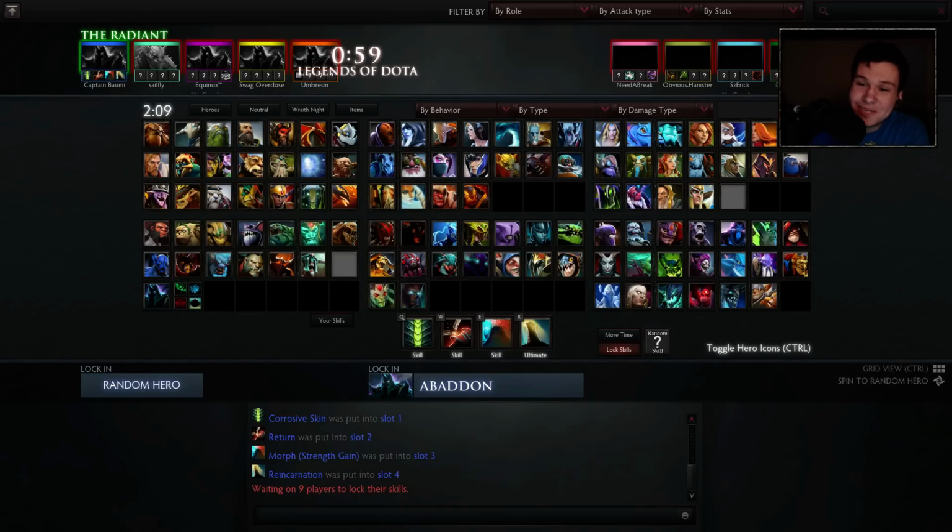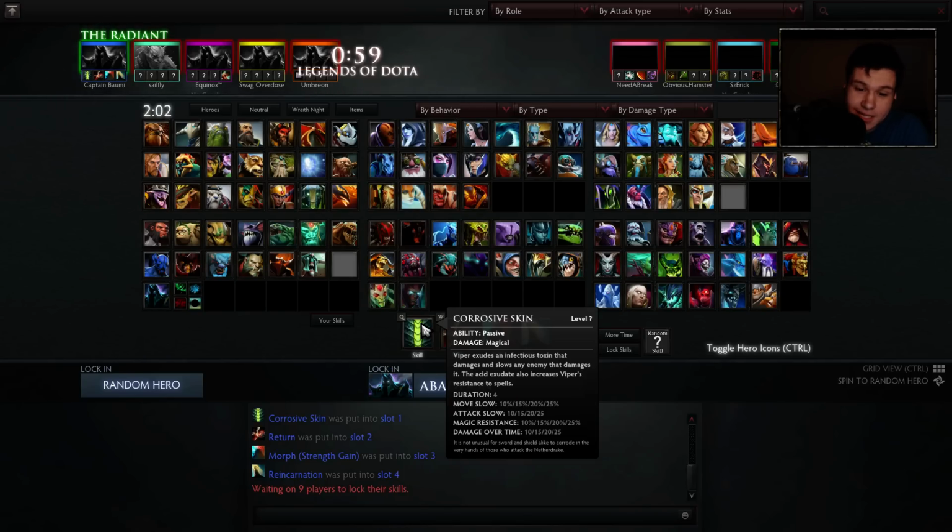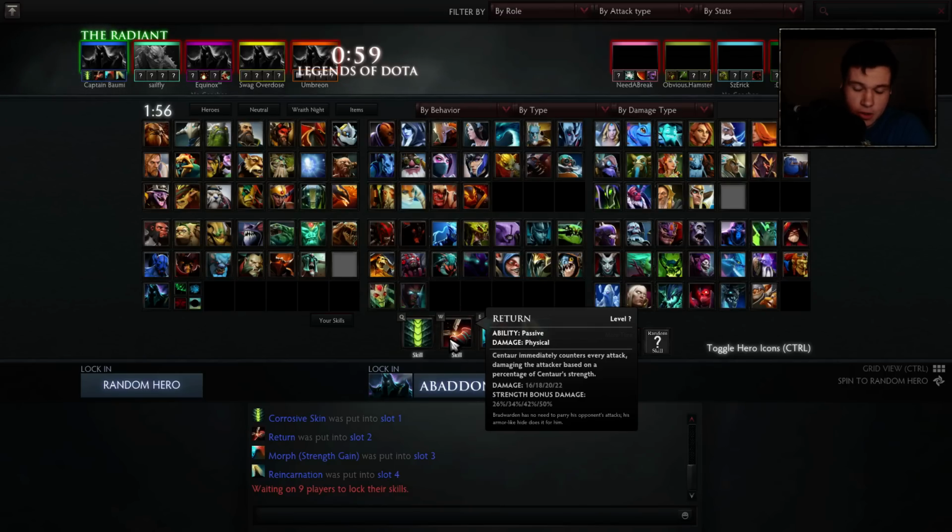So that's what we're going to be doing today. I really just kind of want to discourage people from hitting me and punish them for it. Every single time I'm going to take damage, Corrosive Skin will trigger and return a decent amount of damage and also protect me from any more damage. Return, of course, just straight up returns damage. Look, it's called Return. We all know what it does.